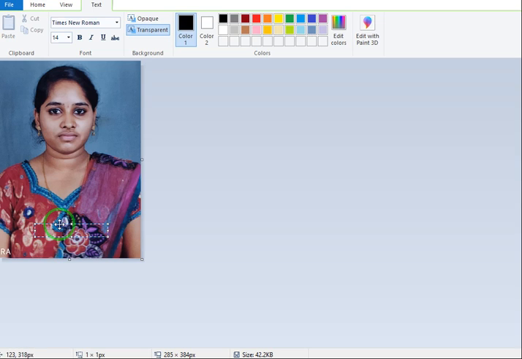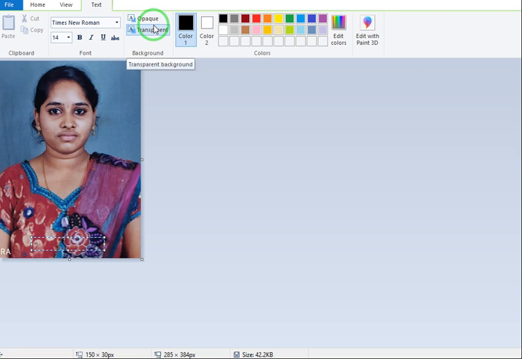You have to place it where you want to write the date of photo taken. Here you want to write the date. For example, you have taken this photo on 1/1/2021, you have to write it. It is appearing in black color, and it will match with the background color. So the background should be white and whatever you are writing should be black. For that, go back and click on opaque.